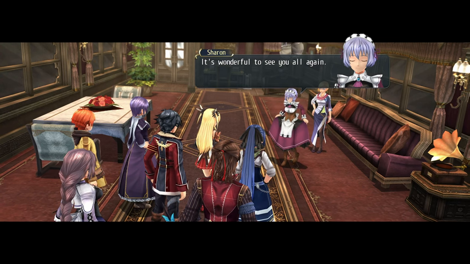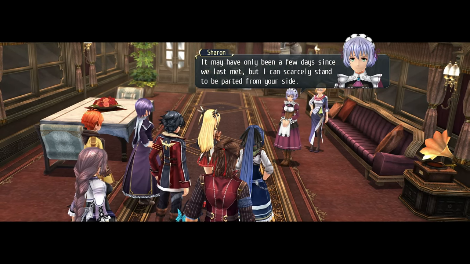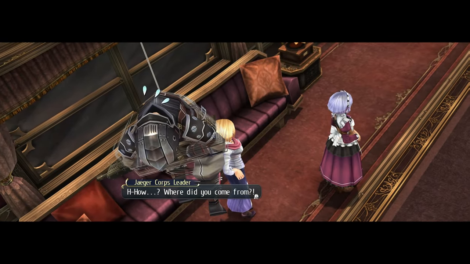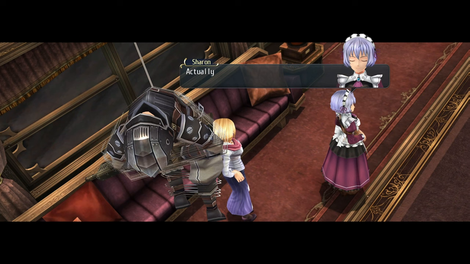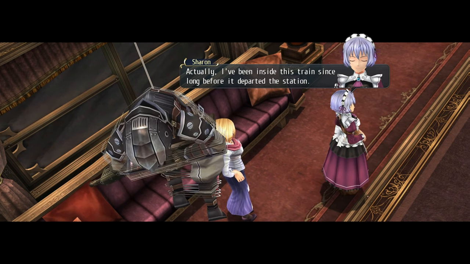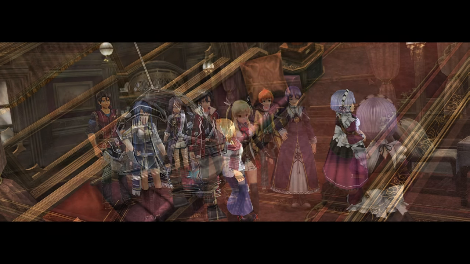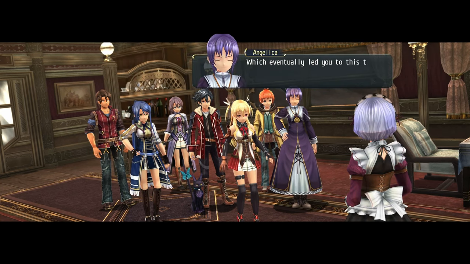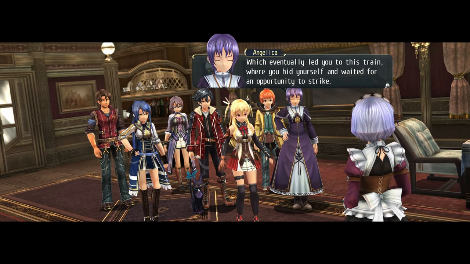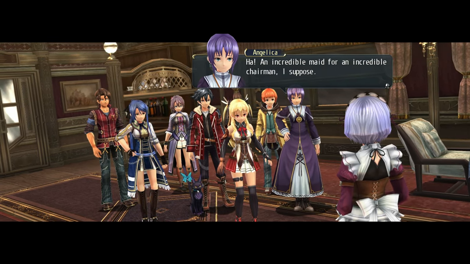It's wonderful to see you all again. It may have only been a few days since we last met, but I can scarcely stand to be parted from your side. Ow! Where did you come from? All entrances to this carriage were completely sealed. Actually, I've been inside this train since long before it departed the station. I must admit, I did have some concerns once it started moving, however. I take it you've been trying to find a way to rescue the chairman all this time, too? Which eventually led you to this train, where you hid yourself and waited for an opportunity to strike. An incredible maid for an incredible chairman, I suppose.